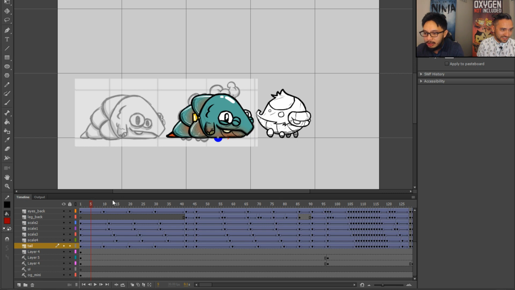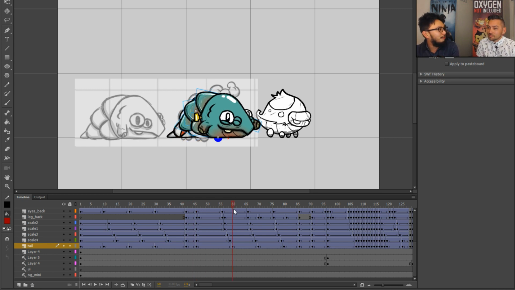So for this part here, I remember when I was working on the walk, I was like, how can we make it different from the big guy? Maybe his arms are a little bit short and not really reaching the floor, but he's still got that motion where he's trying.